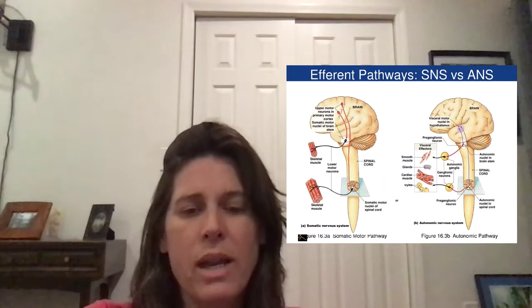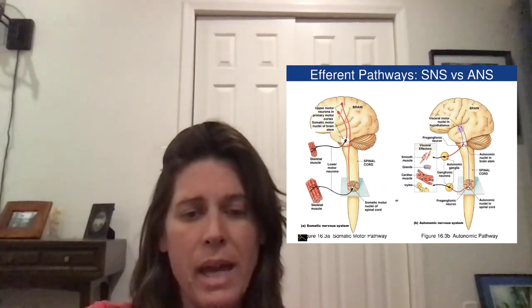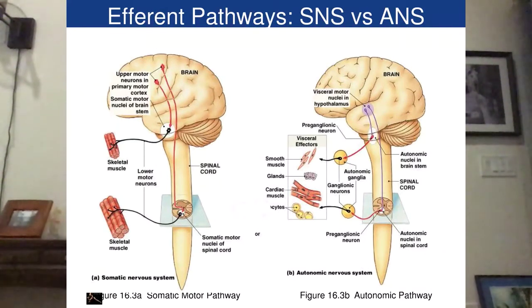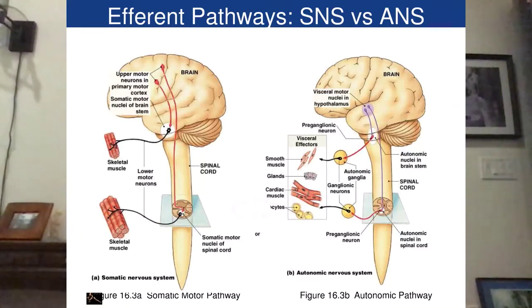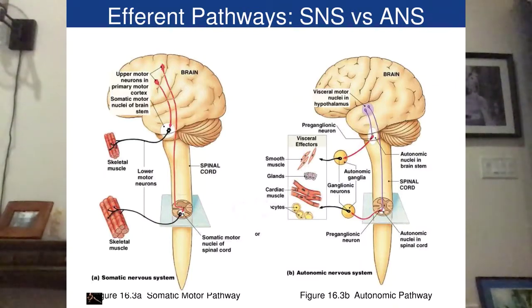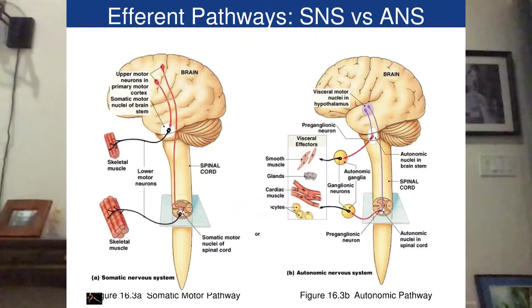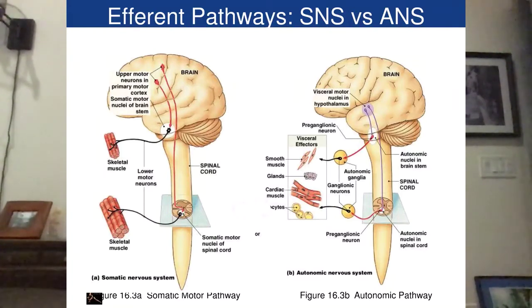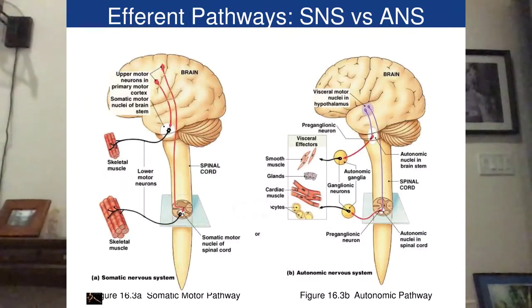Okay, and so we can compare the two. We just talked about the somatic nervous system, a voluntary stimulation of skeletal muscle, and the autonomic nervous system, stimulating an organ, and that's involuntary. We don't have higher brain processes. So you can see from both pictures, in the somatic, the interneuron starts in the cortex of the motor gyrus. In the ANS, it starts usually in the hypothalamus, and that's what it's indicating there.